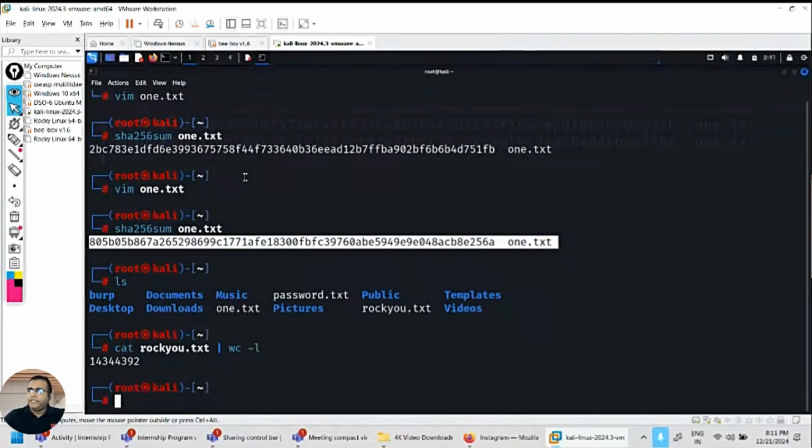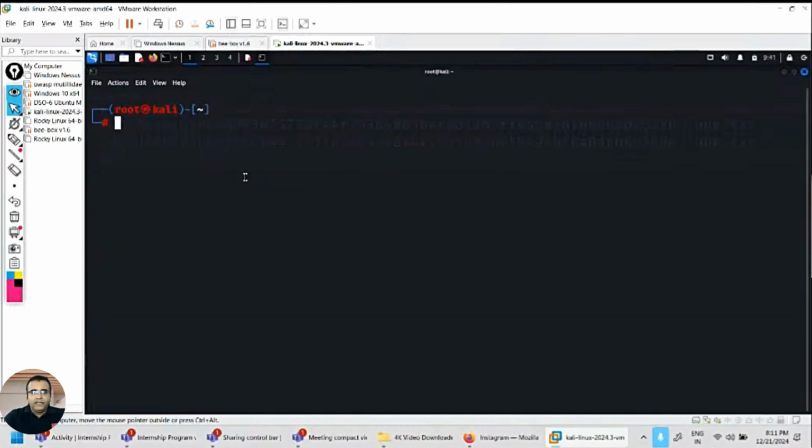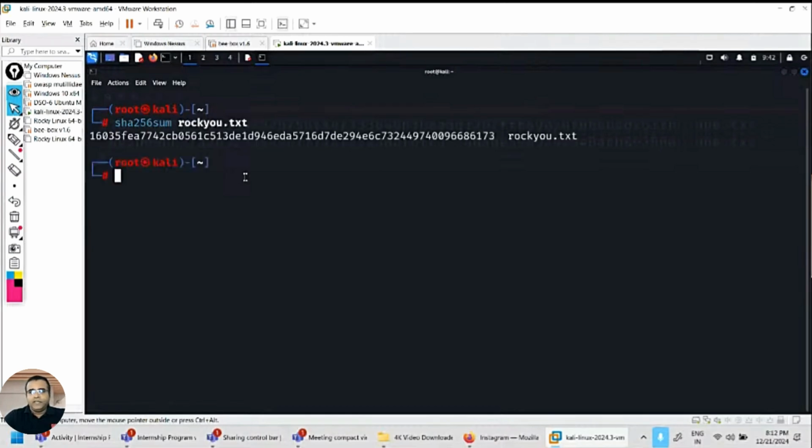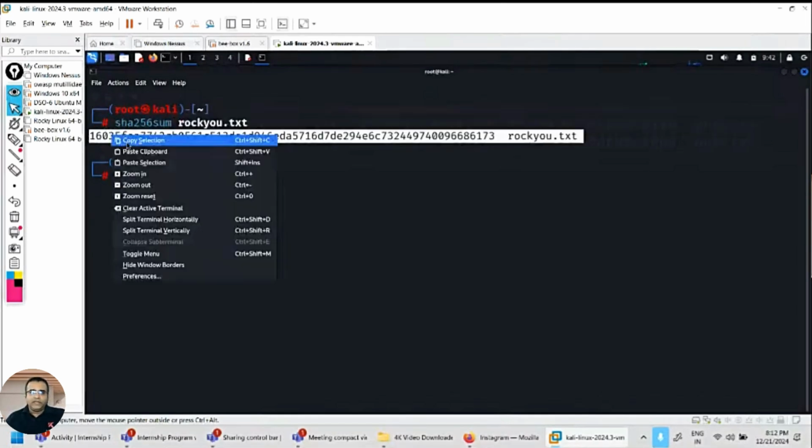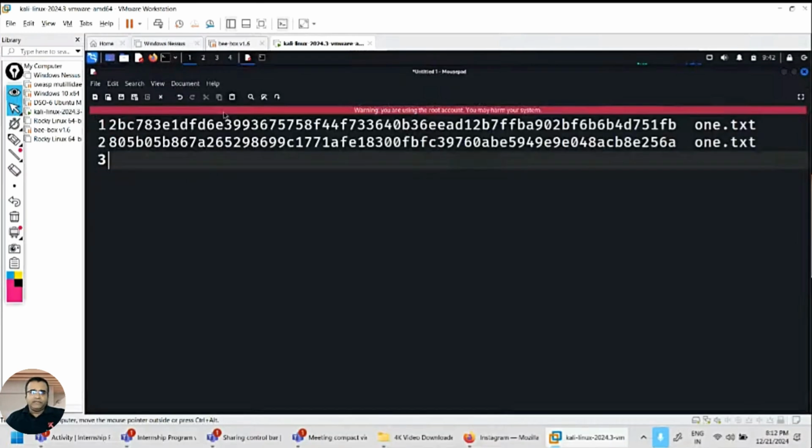I'm not worried about the passwords here, I'm just worried about the content of the file. Before opening it, let me create the hash for this file, rockyou.txt, and I've got a particular number here. Let me copy this number and keep it in a file.